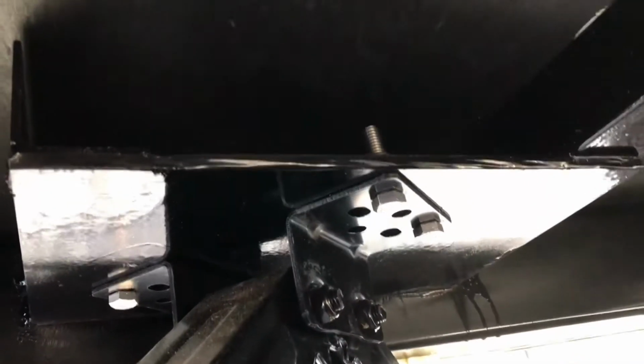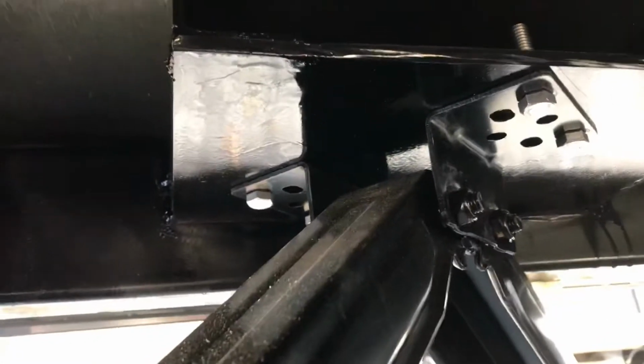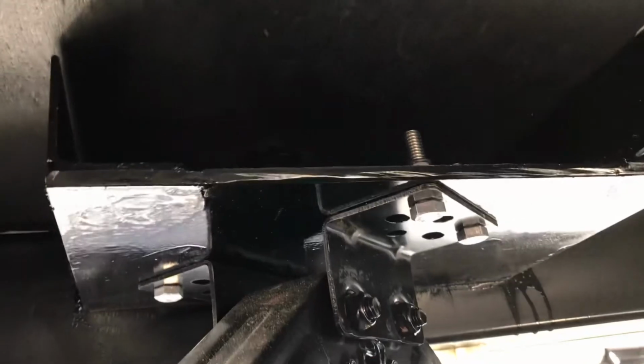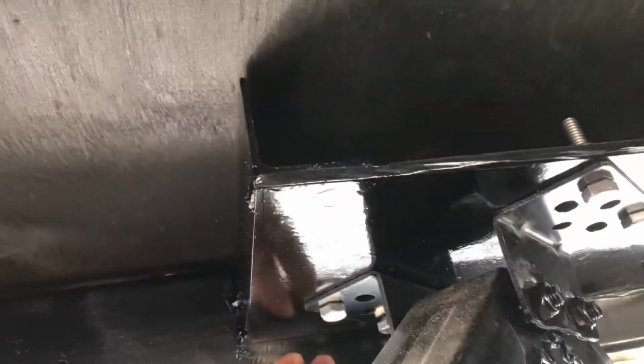I'm okay with that. And then we also, let me swing around here, had to fabricate a much larger steel plate on this side to accommodate the fact that we had to put this on a diagonal. So what we did was we welded to a cross brace there, which is part of the frame, welded that in, ran a weld the whole way along this edge. That's all welded up through here to the frame again.